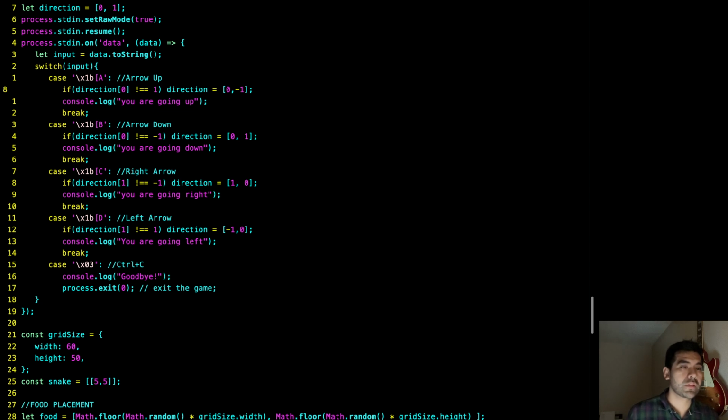If direction 0 is not 1. So what I was trying to do, I was trying to avoid it going back. Like if the snake is going up or whatever direction, not pressing the down button and then colliding into its own body. But I don't think it matters right now, so we're just gonna delete this right here. Alright. I think this part should be good.